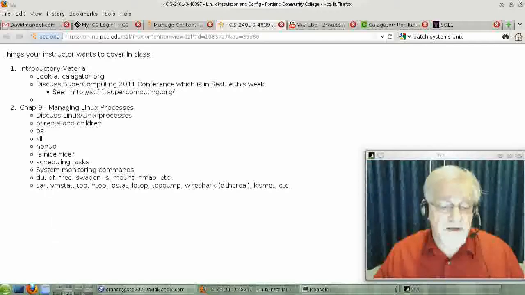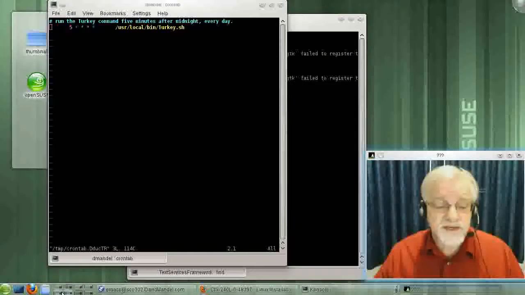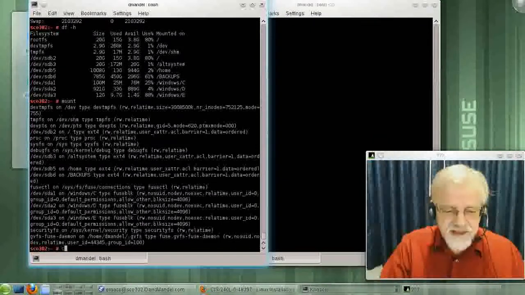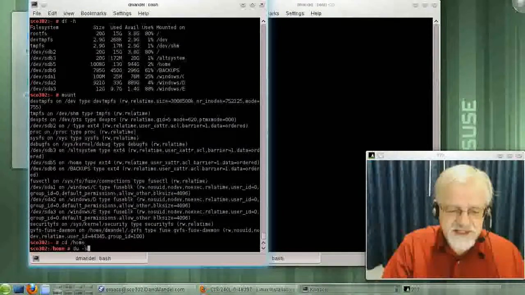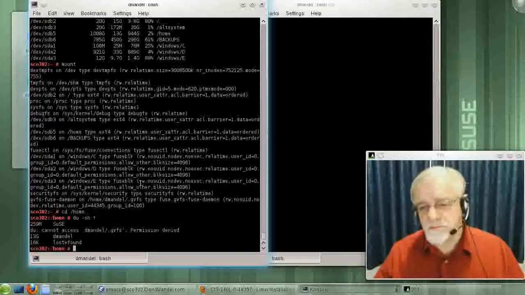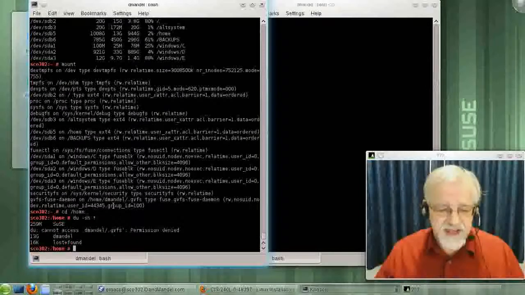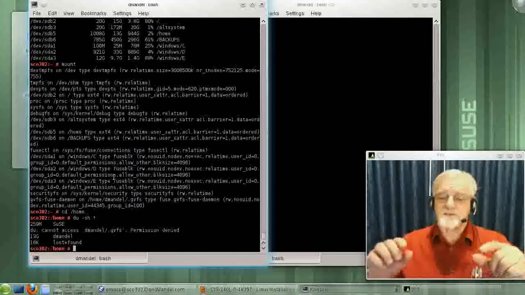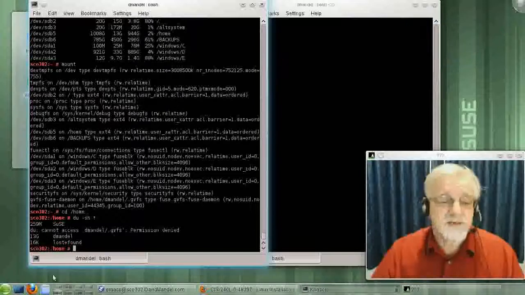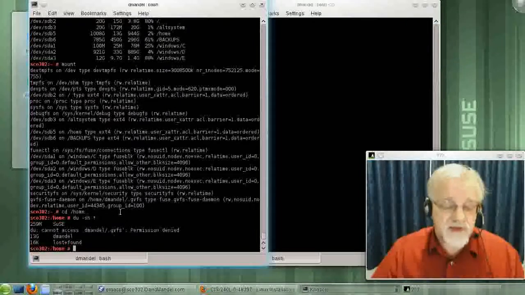If you recall, and we've been over these commands before, or if not here, then in your Unix class, the du command can give you information about how much space is being used by a directory that you're in, or by a directory that you name, and not just by the directory itself, but by all of its children, everything under it. That's a very valuable command.